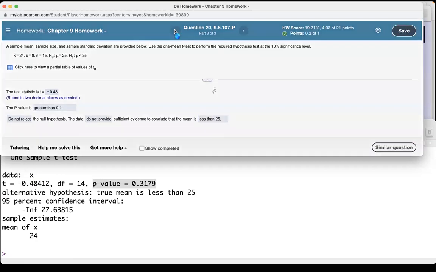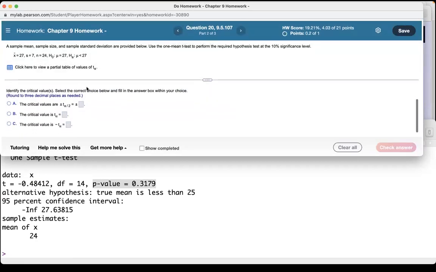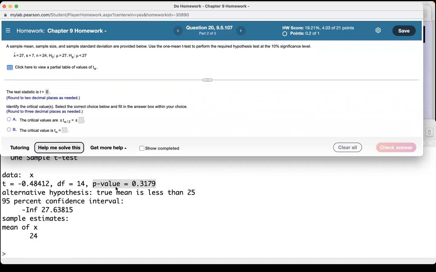I do think that it's worthwhile for me to go back and look at question number 20. So question number 20 is basically the same. We have a data set. We want to look at the test statistic and the p-value. This one's kind of silly because the sample mean is 27 and the population mean is 27. And so our test statistic is going to be 0, because the formula for it is x bar minus mu divided by stuff, and so we're going to have 0 in there. So anyways, that's how I know that the test statistic is 0.